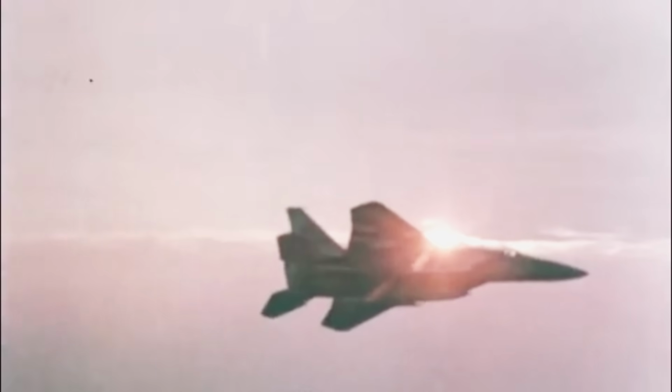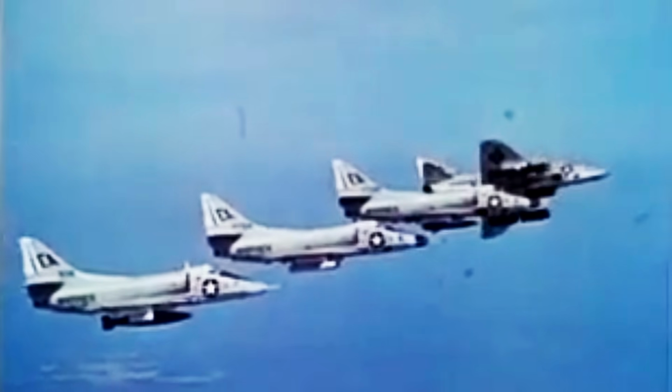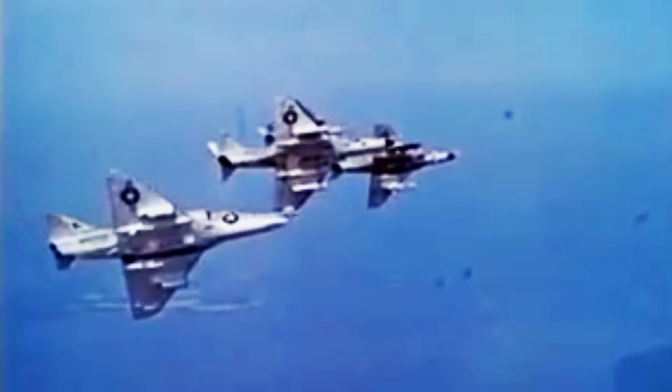The plane flown during the practice over the Negev was an F-15D, a 2-seat training version, of which 92 were built between 1979 and 1985. The other plane involved was a Douglas A-4 Skyhawk, a single-seater subsonic light attack plane. Its delta wing and use of one turbojet engine made it notably lightweight, with a maximum takeoff weight of 24,500 pounds. It can fly up to 670 miles per hour.